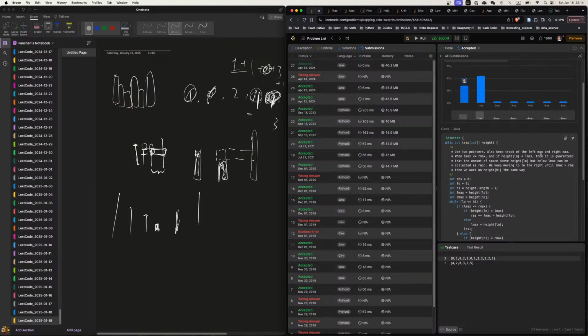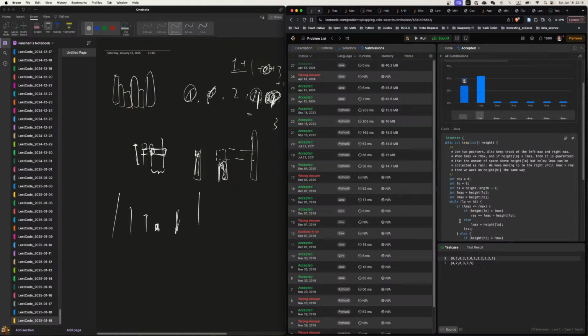So if left max is smaller than right max, and whenever we hit something smaller, we can collect, because it's always dependent on the left max. But whenever the left max becomes larger than right max, then we need to work from right to the left, because now holding water is dependent on the right.